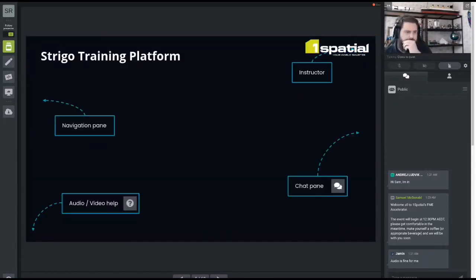Okay, continuing with housekeeping, let me give you a little bit of an introduction to Strigo before we get started. On the left, you should be able to see the navigation pane. This shows the different sections of the course that you, as an attendee, will have access to. We will just be using 2 of them today. The first being the top one on the navigation pane. That is the slides button. It's a button that looks like a whole heap of slides on top of each other, which will allow you to see the slide deck. Fairly simple. The second one is the cloud symbol with the little beaker on it.